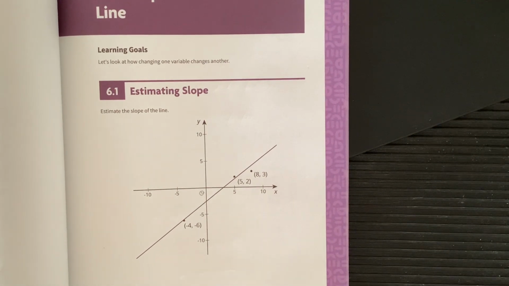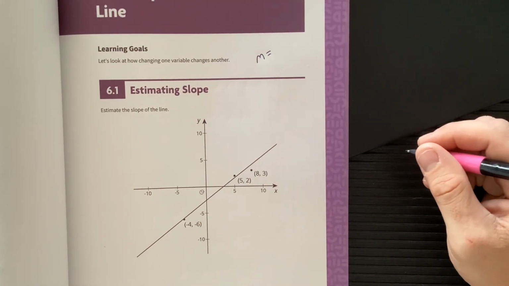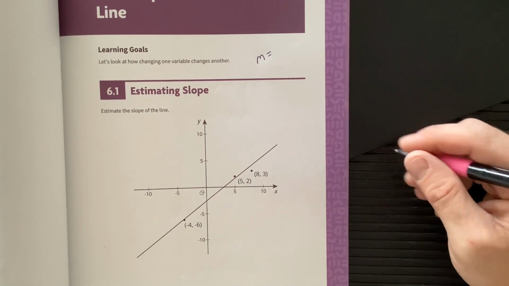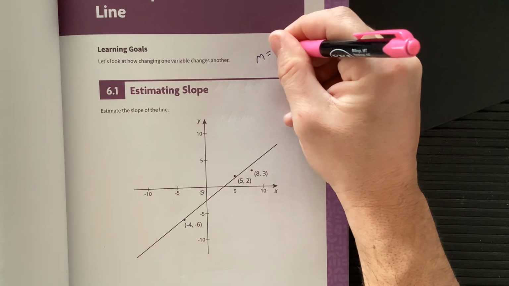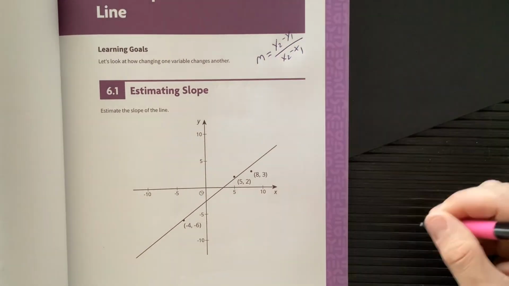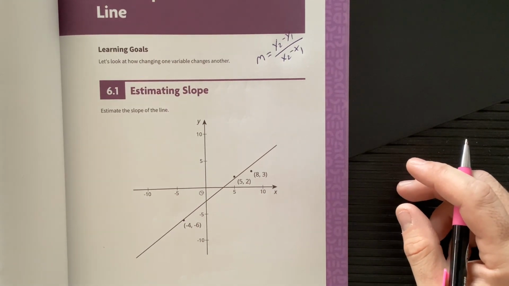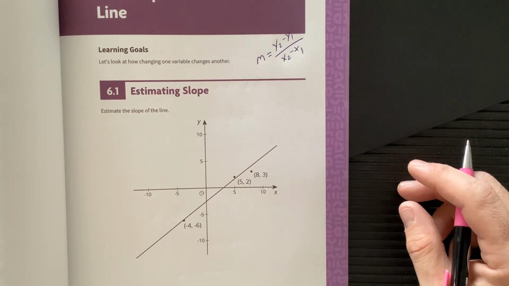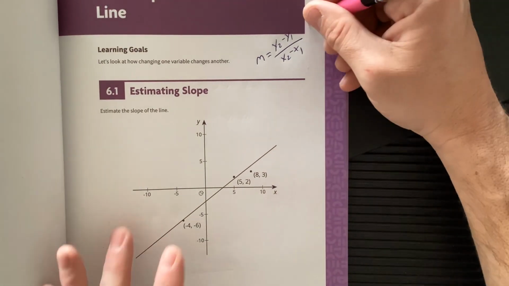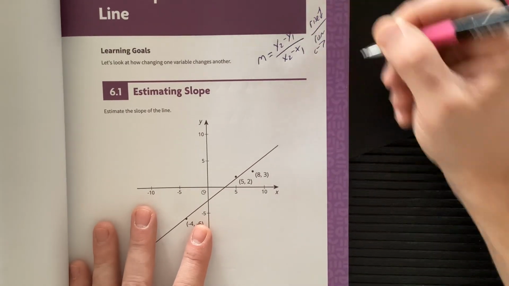So the most important thing to know is the formula. Slope is usually abbreviated with the letter M. Okay, that's because S is used so many other places, seconds for instance. And all you do is you subtract the Y coordinates and then you subtract the X coordinates. Y's go on top, X's go on the bottom. Rise over run. Maybe I've given you that equation already. It's not terrible to have that written in other spots. Rise over run. How far up and down? How far left and right?